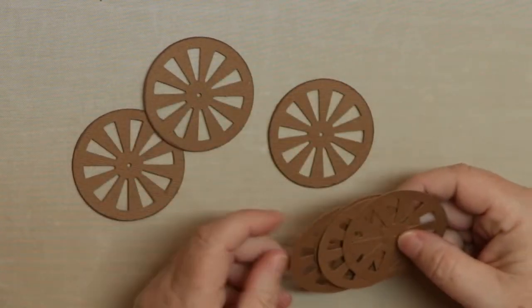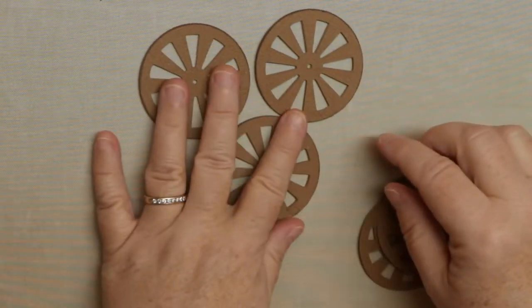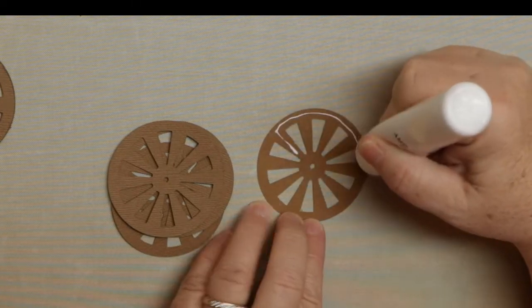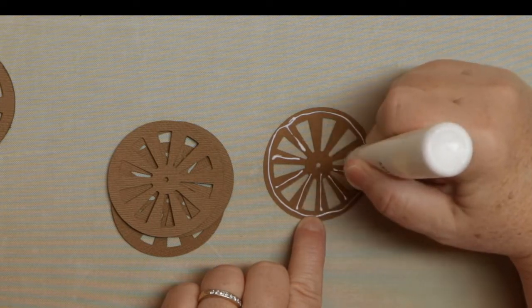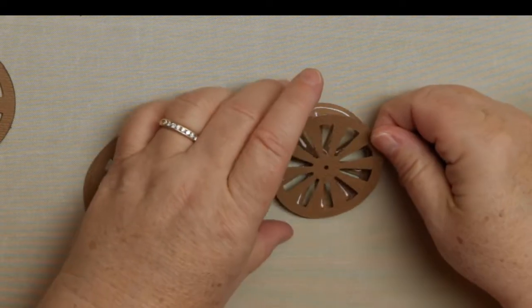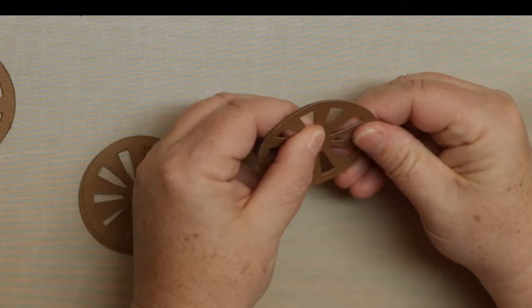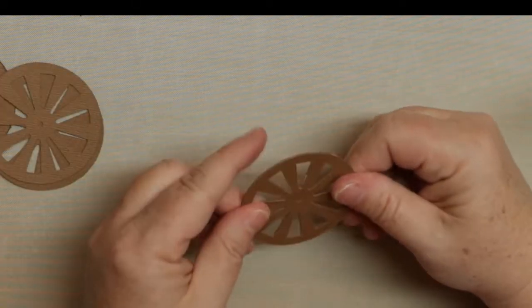To start, we're going to put together a set of wheels. There are four layers of cardstock on each wheel — I already did three of them. I use textured paper, so I flip it over so the inside will have the textured paper look. If you're using another paper, just put the good side down on one of them. Then on top, place the texture up and lightly place it on there until you can make sure it's aligned. You can use the little openings and edges to align the layers together.